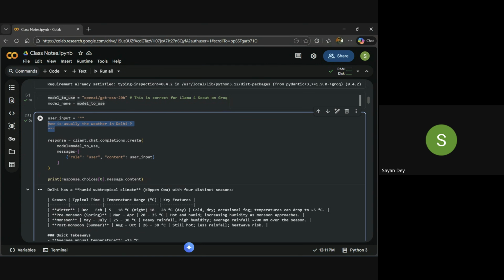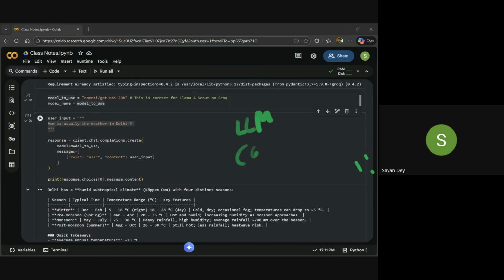Now, briefly, if I have to relate to the concepts that we have studied so far, imagine this model is like an equation. Imagine this model is like this large language model, this LLM, the GPT OSS model. This is also some kind of an equation. This is the y as a function of x equation that we have.